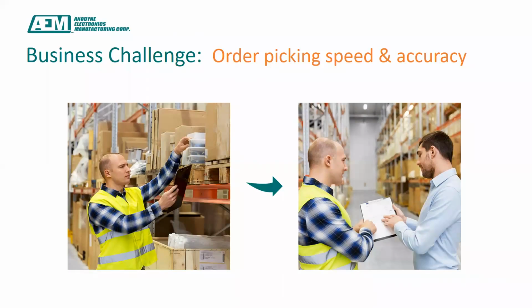So an operator would pick an order, then request that another operator stop what they were working on to do that peer review inspection. The peer inspection time varied based on the order complexity, from 1 minute for a one-line order to 20 minutes for an order that may contain 15 lines of different quantities, serial numbers, and lot numbers, which you can imagine is very challenging to put a process in place that's going to validate that effectively.